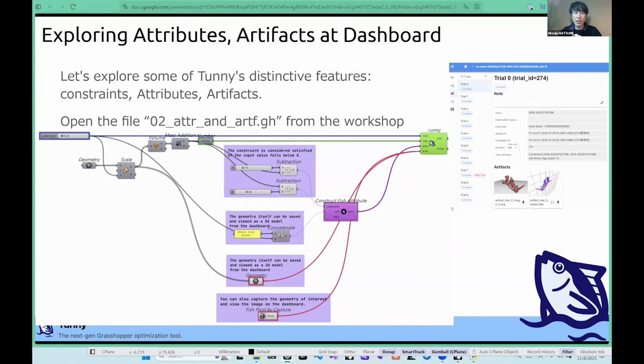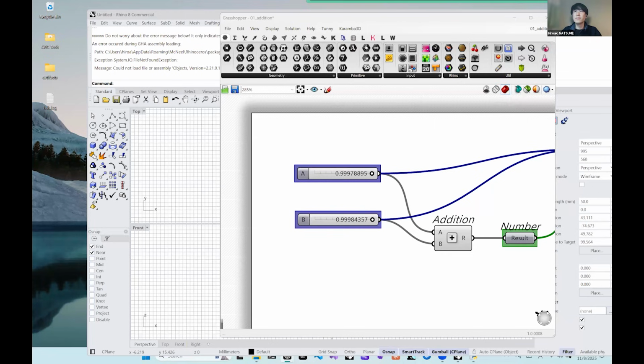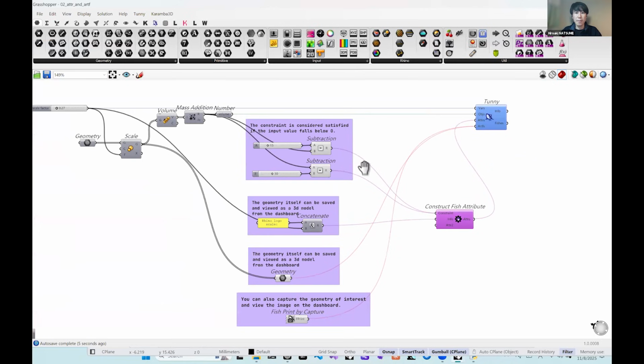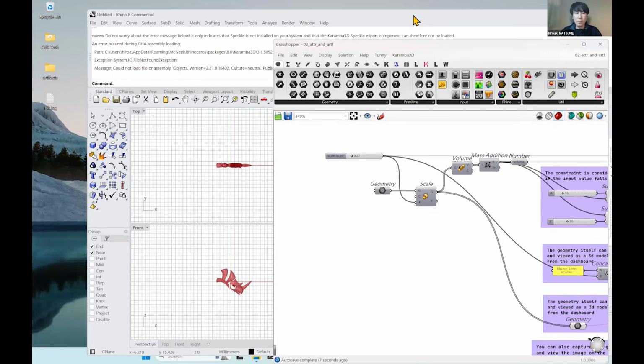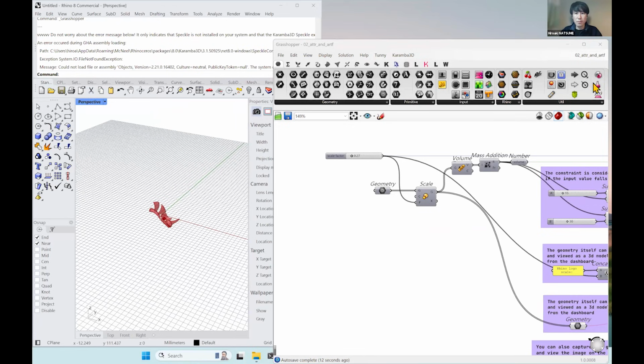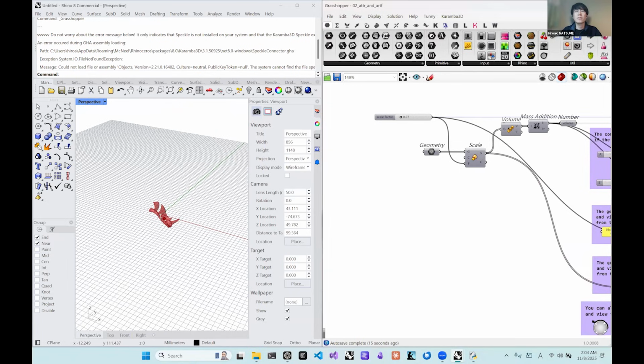Please open the file named 02attr and artf.gh. This file is extremely simple.